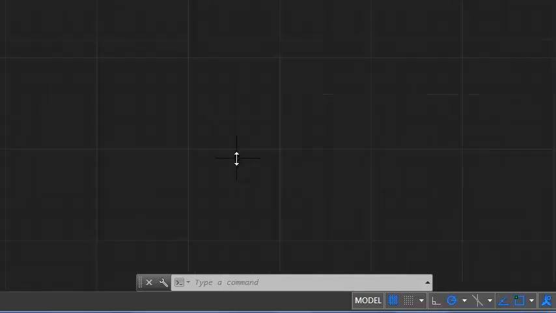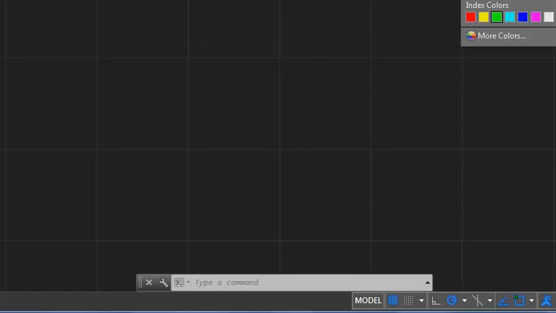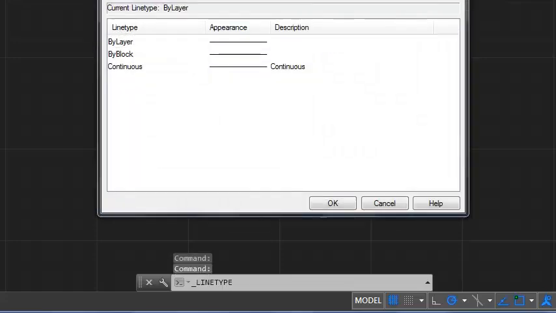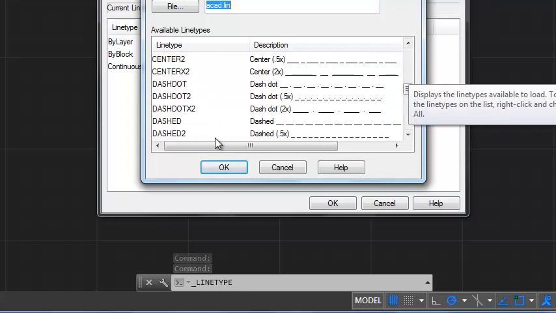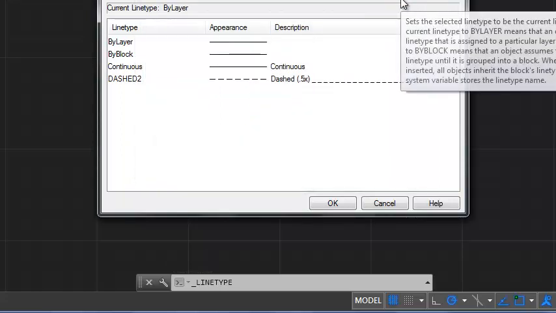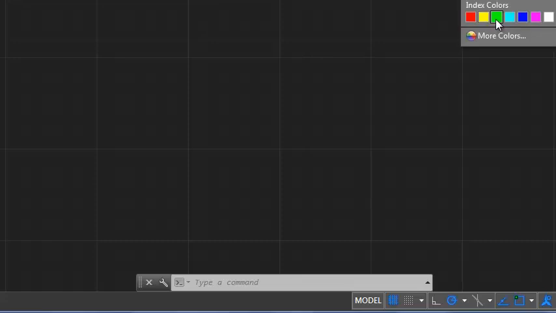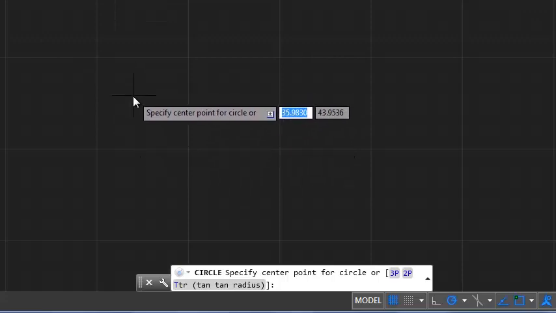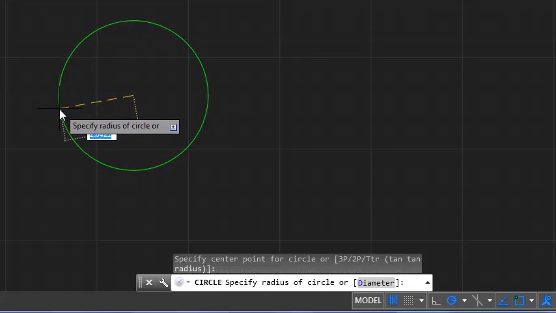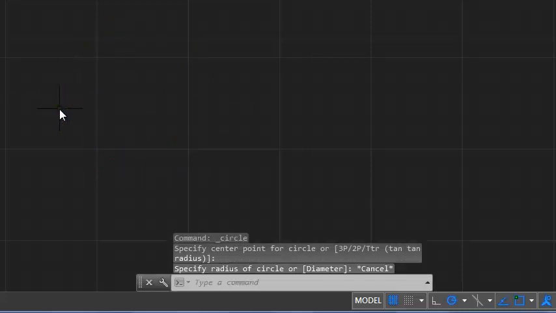So I'll just come in here and draw. Maybe I'll just start with my center lines. Let me load the lines that I'm going to use for development. Load my dashed line. I think that's the only one I need. I don't need my dotted line for this one. Is that how I want to do it? Maybe I just want to start with some circles here. Well, I'm going to start with a line here.